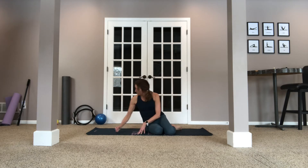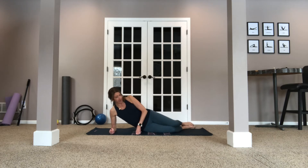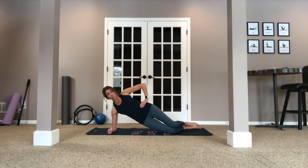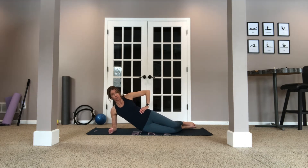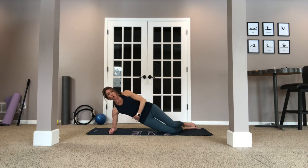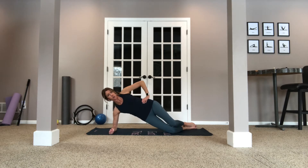Come down to your elbow, lying on your side. I want you in alignment so that the elbow is directly under the shoulder, the hand is right out in front of that elbow, and then your knees — you're in a nice line with your feet behind you. We're going to lift up and come down. We're going to lift for six, five — really pull that waist away from the ground — two, one. Nice.